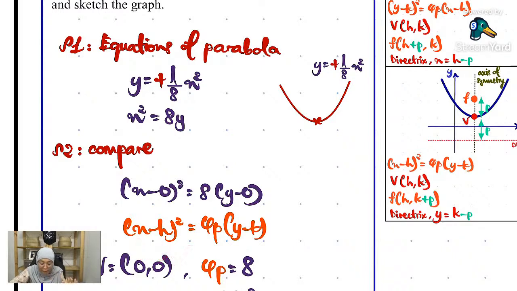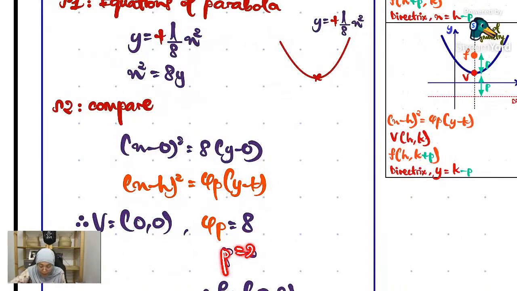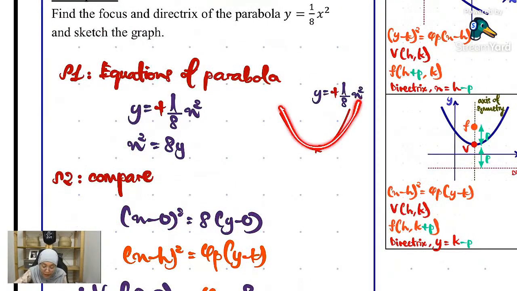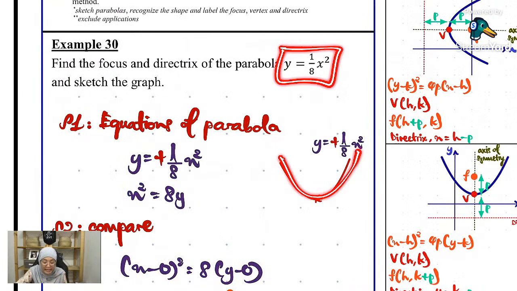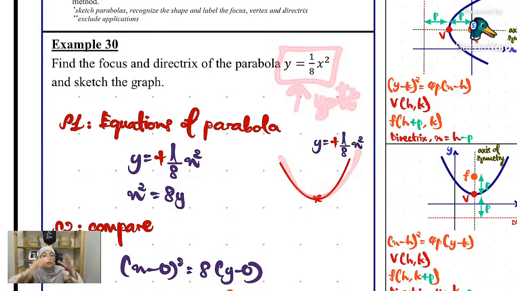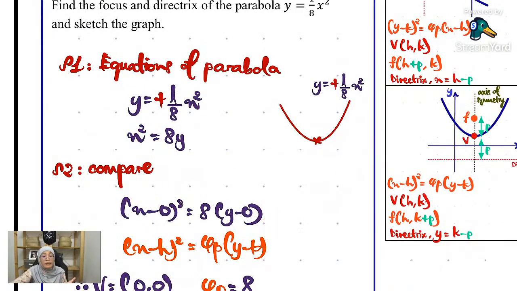Then, how about my p? So my 4p equals to 8. Okay, and then I got p is equals to 2. So senang. We start to compare it. So basically, kenapa saya tahu dia positive 4p? Sebab apa? Sebab graf dia senyum. Dalam soalan yang diberi pada kita, this is y equals to x squared. In fact, this is a positive quadratic. Positive quadratic adalah senyum. And so I know it's positive 4p then, bukan yang negatif. So we got to be careful there.